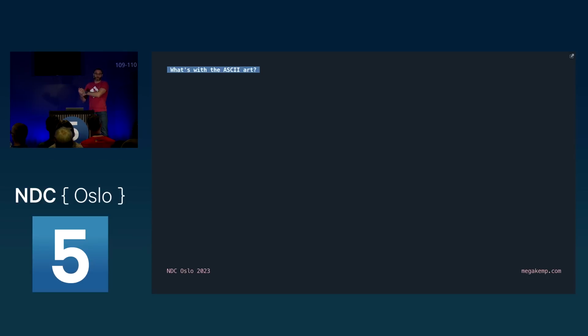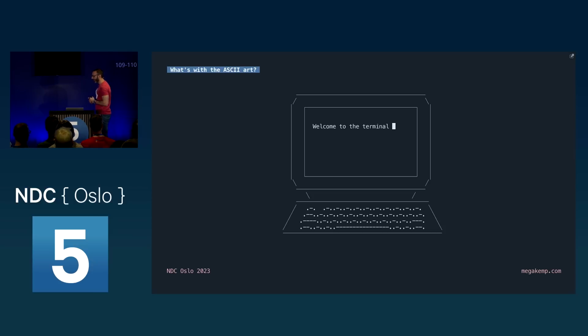But first, let's address the elephant in the room, shall we? What's with this ASCII art? Well, Git is a tool that was designed to be used from the terminal, from the command line. And that's always going to be that way, even though there are very good graphical GUIs built on top of it. Some good, some bad, but they do the job.